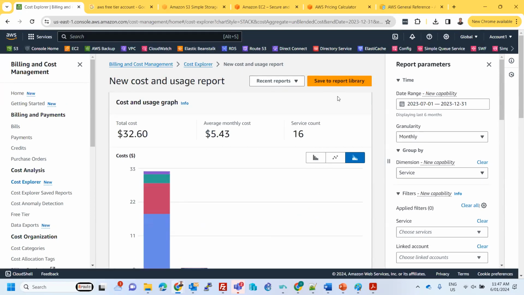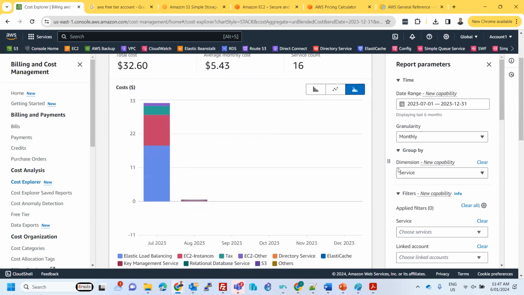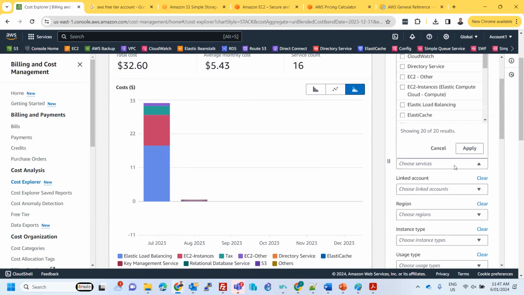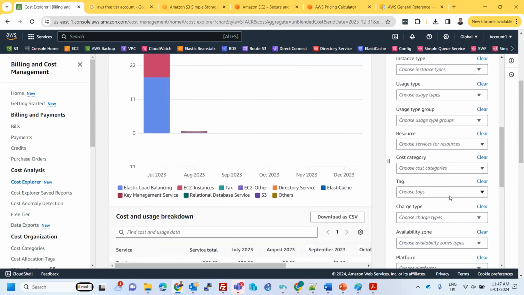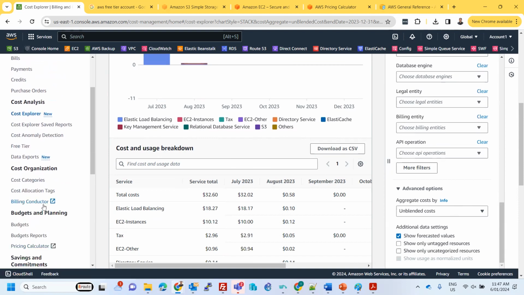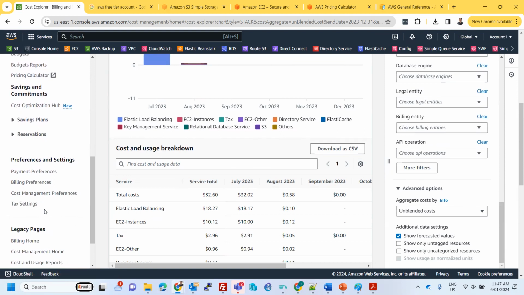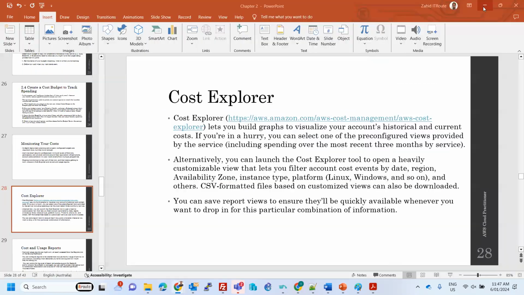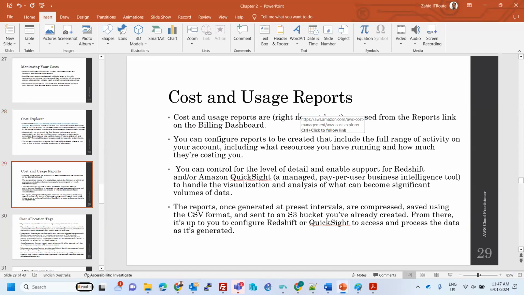And you can save this report as well. Yes, so once it's activated, then you'll be able to see that information.